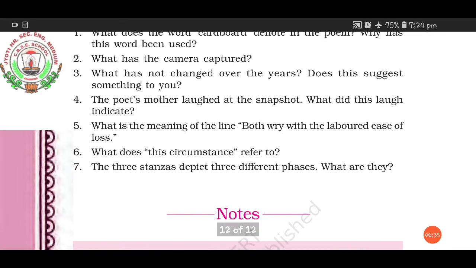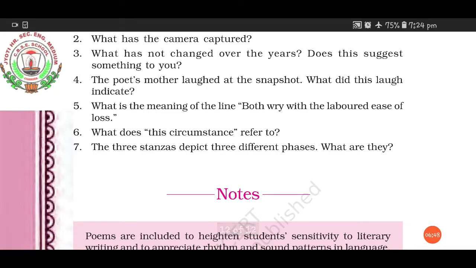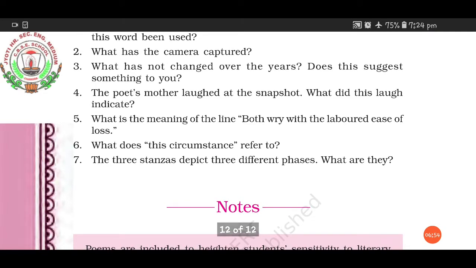And both were disappointed and were working hard, labored. They were working very hard to cope. Ease actually means to take something easily. Here we will take the word as cope. So both were disappointed and they both were trying to cope up and were working very hard to do this, to cope up with their losses, individual losses.